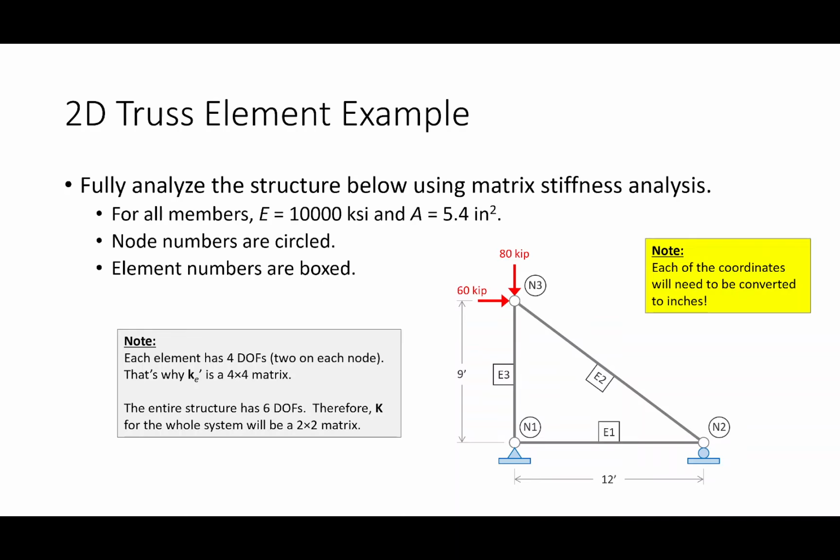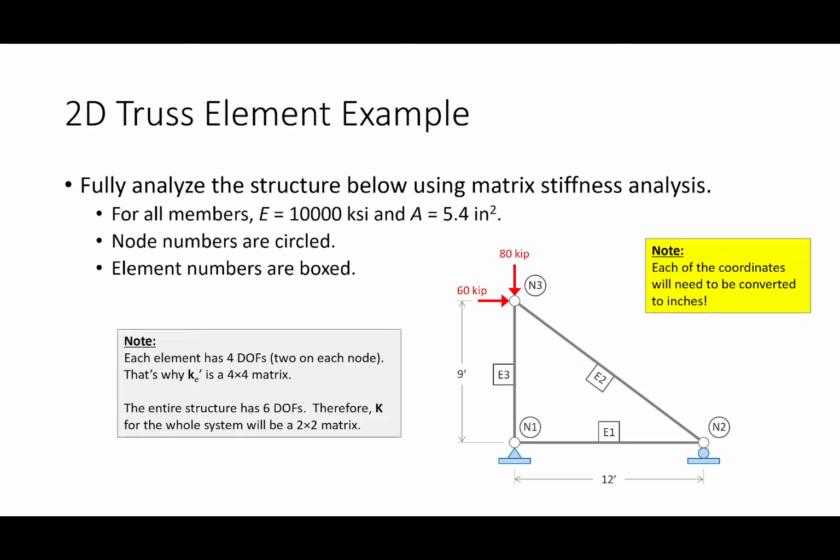So we're going to fully analyze this structure using matrix stiffness analysis. And when I say fully analyze, I mean get every quantity that we've been interested in this whole semester. Reactions everywhere, deflections everywhere, forces in every member in one process, okay? And again, I'm not asking anybody to write any code, but just think, if you're trying to automate this process, if you're trying to develop a system where you can define a model and hit a little button and it gives you the entirety of the structural response, this would be the way to do it, okay?